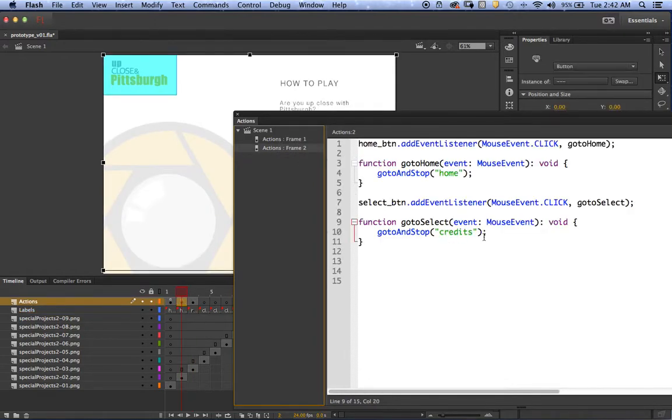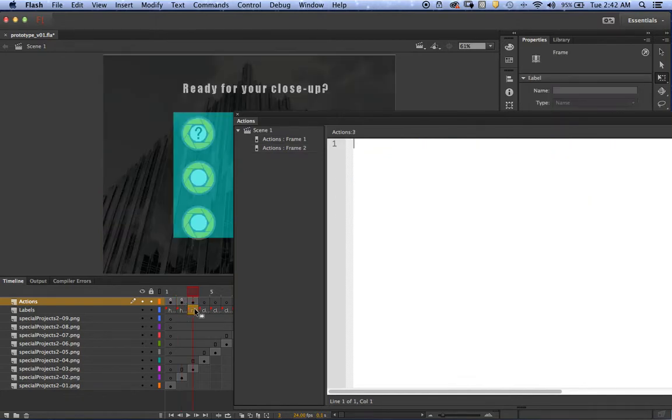The other thing that I could do is, like I said, if I just really needed to get through this and I didn't want to go and check out the label name, I know that this is on frame 3.